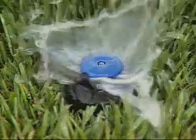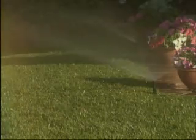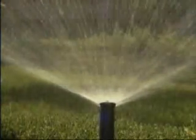And the UNI-Spray is convenient because all components are serviceable from the top without tools for easy maintenance. As you'd expect from any product that carries the Rain Bird name, the UNI-Spray is designed for a long life of trouble-free operation.